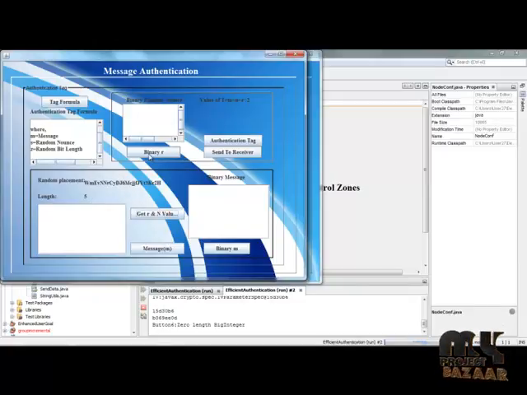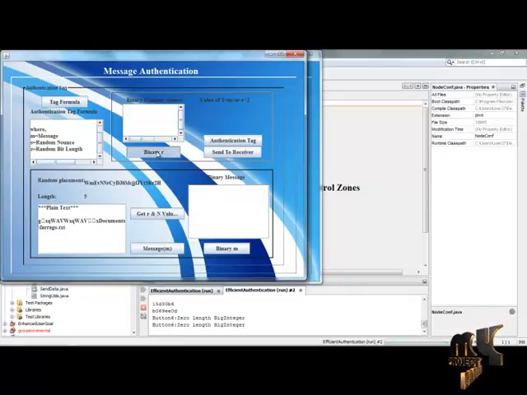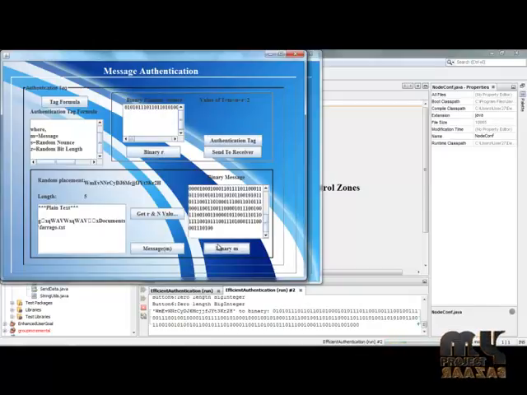So after generating this value, simply click the message option. In this text box, the message which we have chosen, that is the text file, is generated. This is the message which we are going to send across the network, and for this message the authentication key will be generated after clicking the binary R and binary M option.